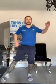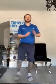Again, here's a coordination test. Opposite arm, opposite leg. Just do a little half jack, so all you're doing, try and go opposites. How's that feeling? That nice and easy? Everyone feeling alright? Change to the same leg, same arm. So it's just a little bit of a swap there.